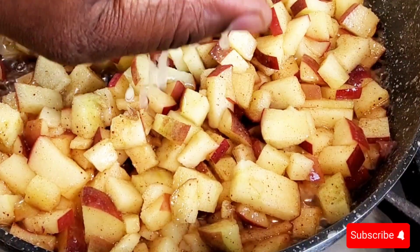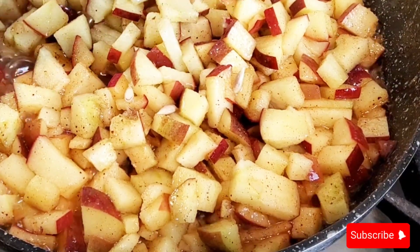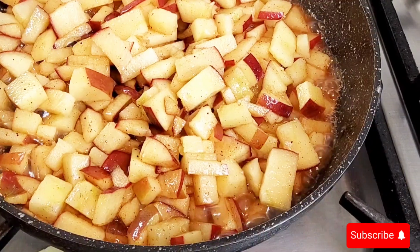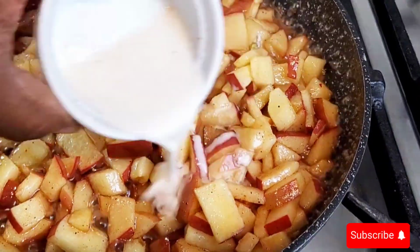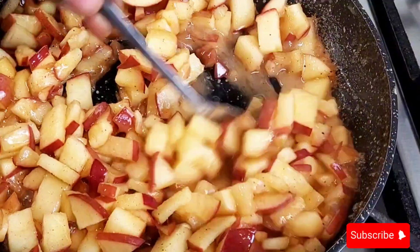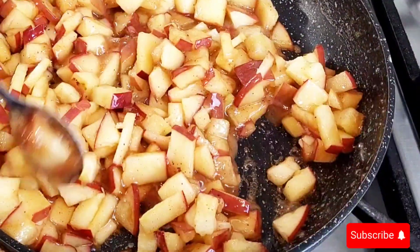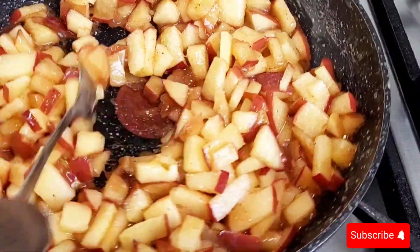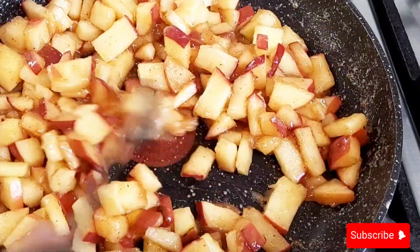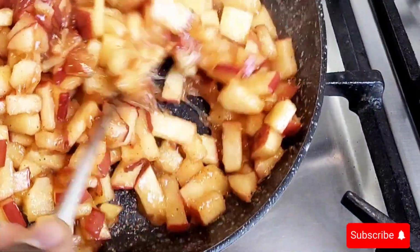Next up, a bit of lemon juice. So next up, what we're gonna do, we're gonna add a bit of corn flour, corn starch, in this. And this is just to let everything combine. You want everything to combine, so that when you put it in your pastry, it's not running out. So we're gonna cook through the corn flour. Make sure it's thick and nice. See that? So that's what you're looking for.